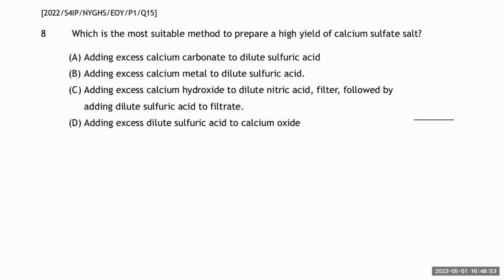Question 8 here. This one definitely you should be able to do. This is salt preparation. So what are the 3 properties that we need to keep in mind when we're talking about salt prep? Solubility, thank you. Okay, so over here, if I want to make calcium sulfate, is it soluble? So think of a solubility table. All sulfates are soluble except for calcium, sorry, lead and barium, right? Calcium, barium, lead sulfates are insoluble.